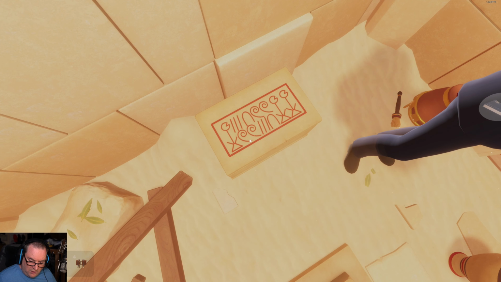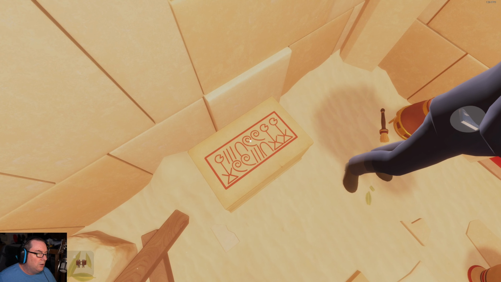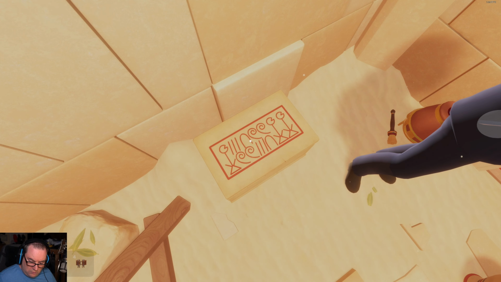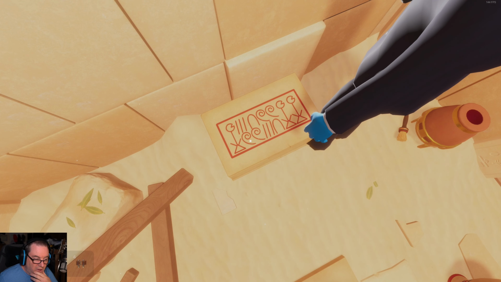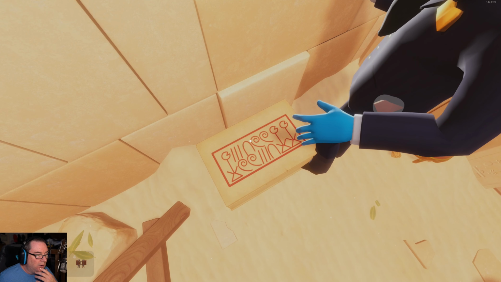Okay. The swirly marks is hundreds. There's 400. 26. Put that in up here. In the combination. 26? No. Put in 3,000. Put in 3. The first number would be a 3. Okay.